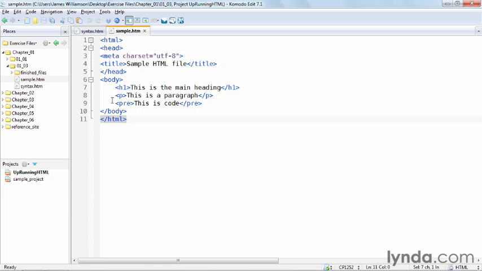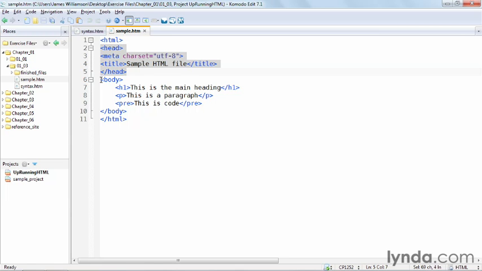Notice it is wrapping all of our other content. So there's that rule of making sure that we close everything inside of a tag before we close that tag itself. After the opening HTML tag, we have the head of our document. The structure of an HTML file is very, very simple. There are really three main elements. One would be the HTML tag itself, and the second one would be the head, which we're looking at right now. We're going to go into this in more detail a little bit later on, but the head is where all this sort of invisible stuff goes that makes the page work. Meta tags that have more information about the document, scripts that execute behaviors, styles that change the formatting of the page, things like that are going to go within the head.